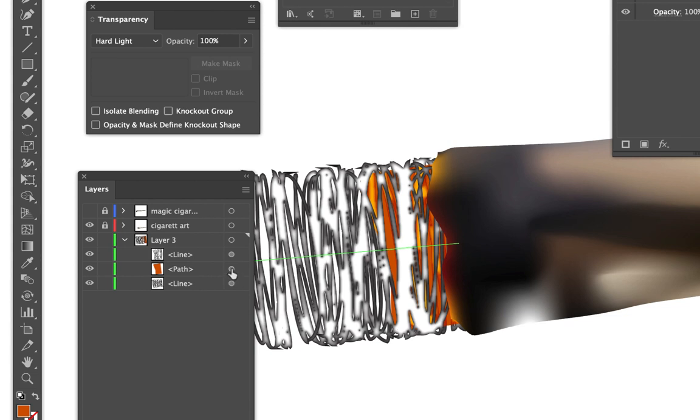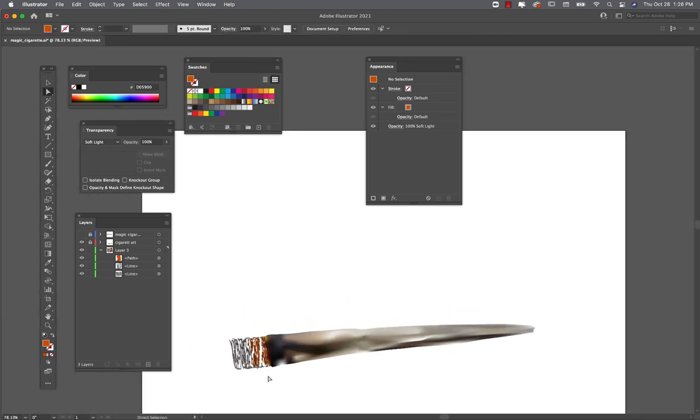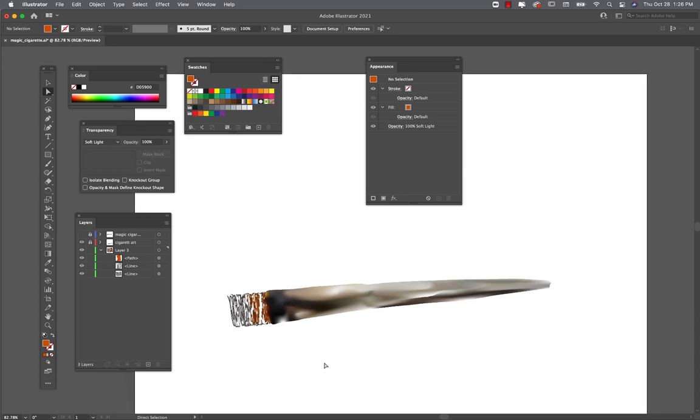So when you're using transparencies and you move these pieces and layers on top of each other or below each other, you get a lot of effects, man. Play with the software. Take this and mess with it. I bet you'll find things that are just as cool or even cooler than what I just did. So there's the magic cigarette, man.